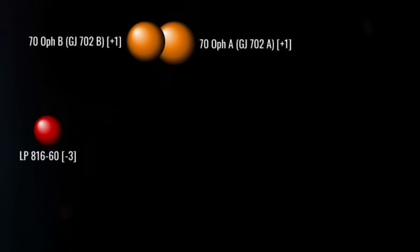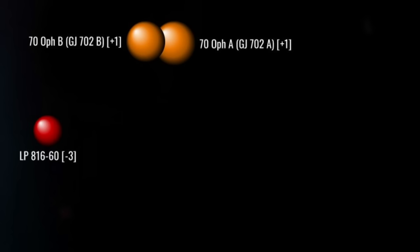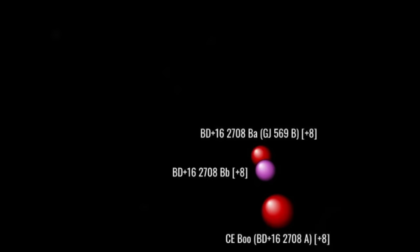Rimward, east, and 4 parsecs south of 70 Ophiuchi, we arrive at LP 816-60, a solitary red dwarf about a quarter of the mass of the sun, which, like the sun, has an 11-year star spot cycle. East, coreward, and about 11 parsecs north, we arrive at the triple star system Gliese 569. The primary, A, is a large-ish red dwarf about half the mass of the sun and a flare star. Its companion, B, only discovered in 1988, was revealed itself to be a binary — either of two brown dwarfs, or of a red dwarf and a brown dwarf. They have shown weak variability, possibly due to star spots, and the two stars orbit both each other and A in about 2.4 years.